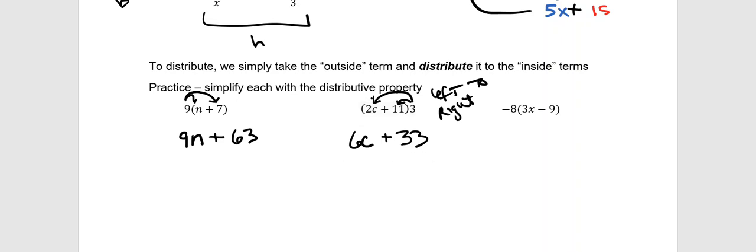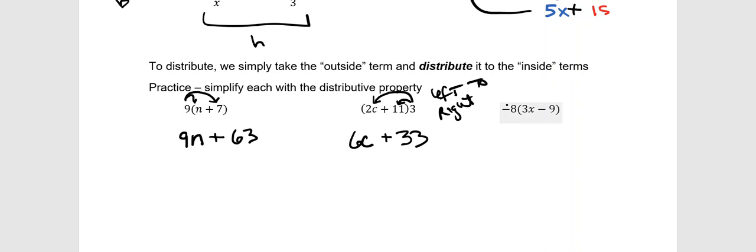And once again, if I had a value of c, and I want to test that these are equivalent, I could put that value in for c up here. I'd have to multiply by 2, add the 11 to it to take care of everything going on in my parentheses, then multiply that outcome by 3. Versus down here, I'd have to multiply that given value of c times 6, then add 33. Okay?